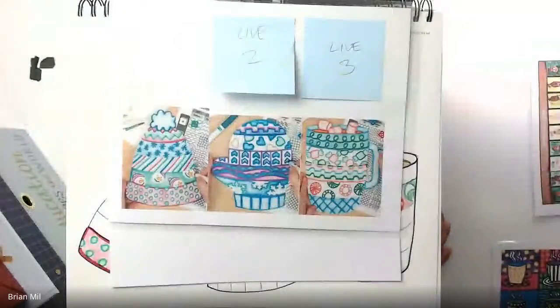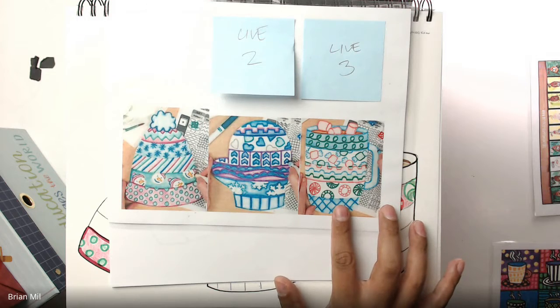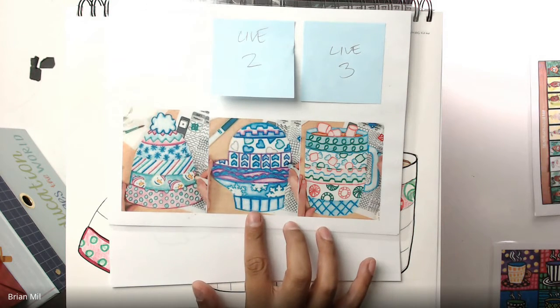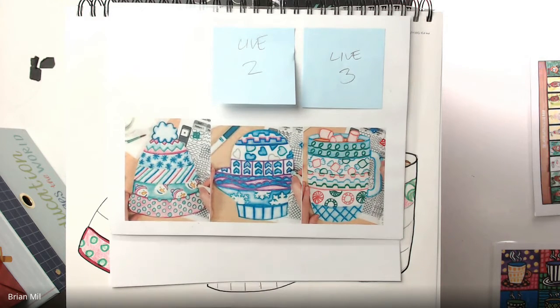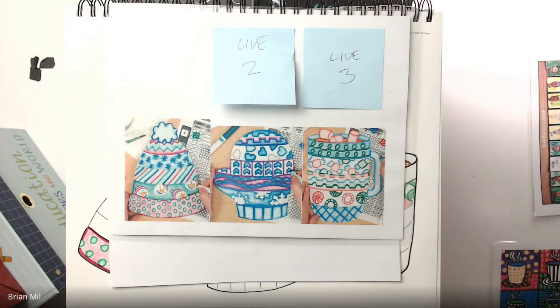It's recording right now and I'm going to turn my camera around so you guys can see what we're doing. On my desk is a printout example of three items: a mug of hot chocolate, a mitten, and a beanie hat. They all have one thing in common — does anyone know what? Gio, they have patterns. Correct, they all have at least five or more patterns.